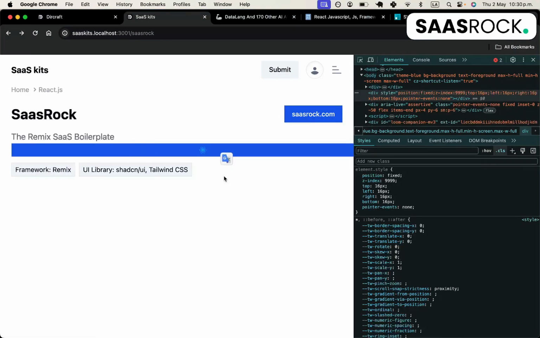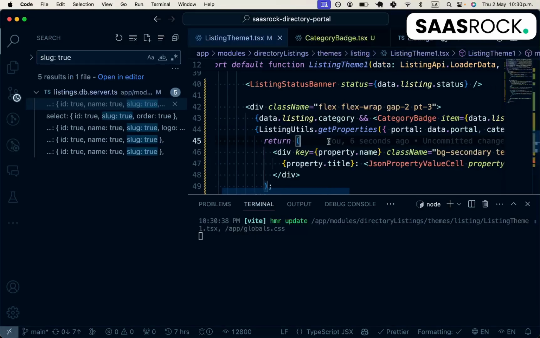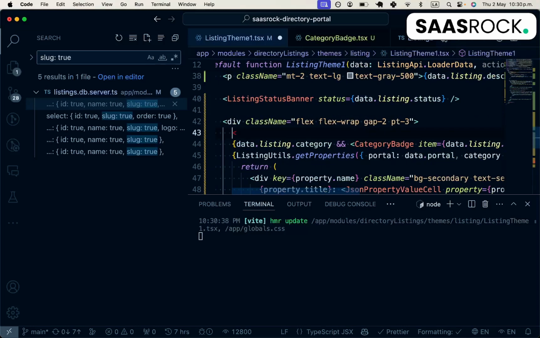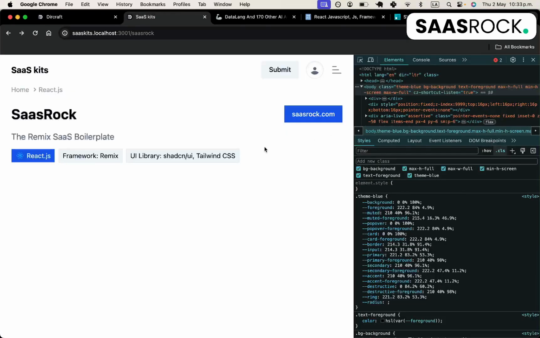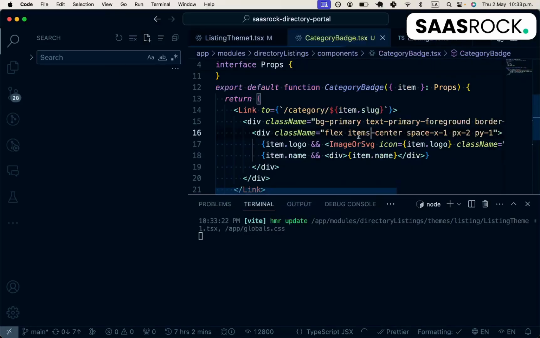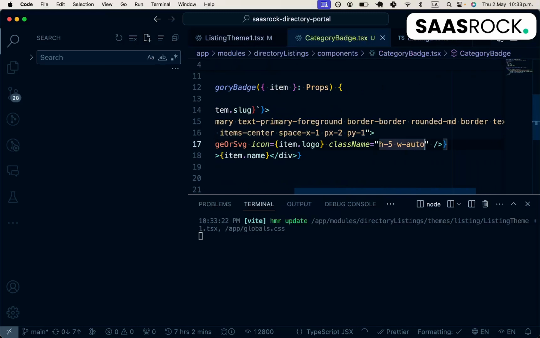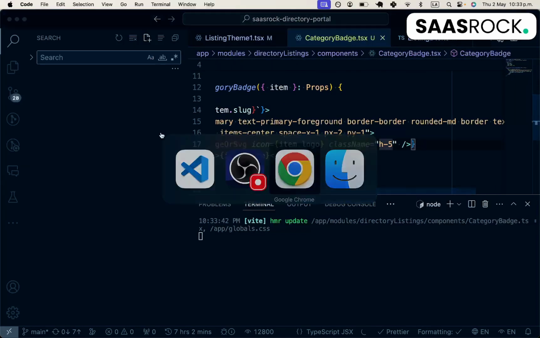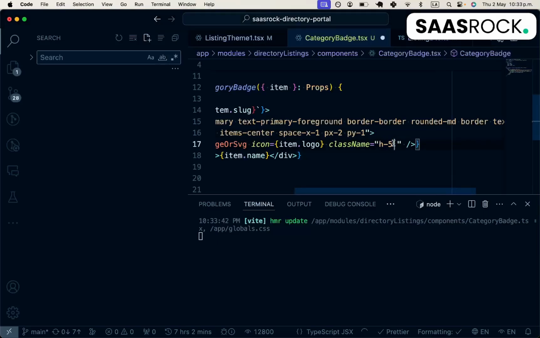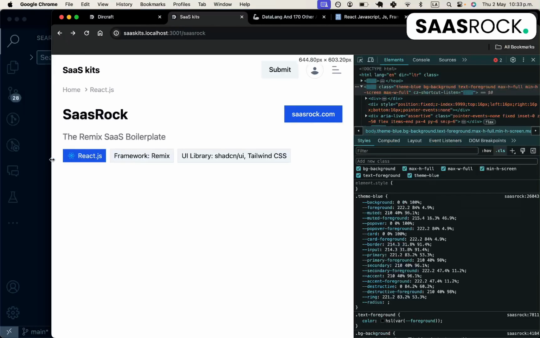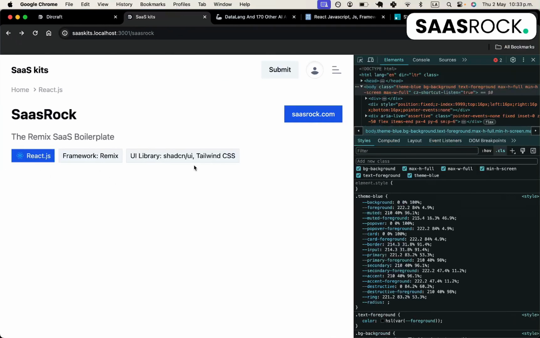So this way, it's still having that error. Okay, so I found the error and it was right on this category badge because this was missing width auto. Like if I remove it, it will take the whole SVG width, which is unset. So I needed to set it to auto so it shrinks. Okay, what else?